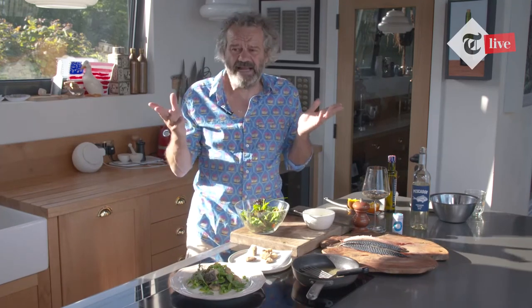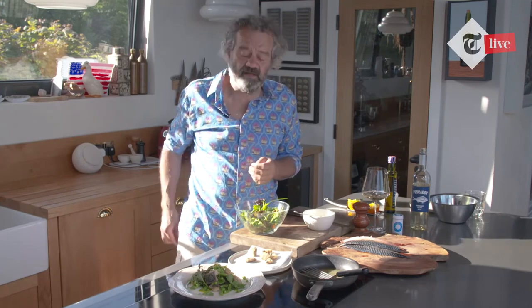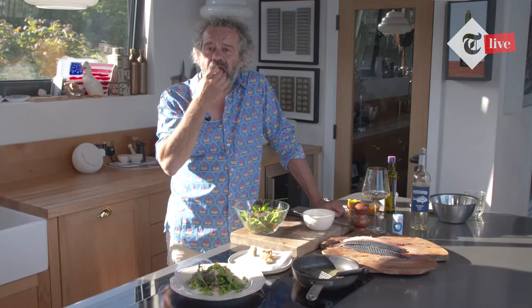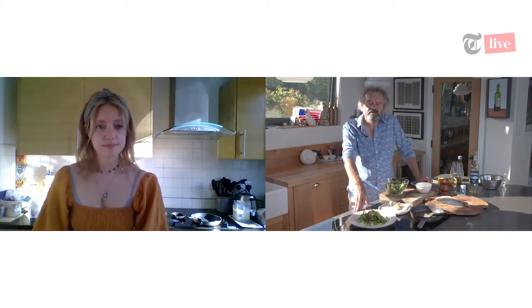Have you got any alternative suggestions for mackerel? I'm asking because my boyfriend is allergic to mackerel but not other fish. What other fish would you use? You could use any fish really — whiting, plaice, lemon sole, all sorts. Because of the season and that slightly oily flavour of mackerel going perfectly with that acidic dressing — but yes, plaice, lemon sole, gurnard's a good one. I wouldn't use first division fish like turbot or Dover sole — you can get away with second and third division fish. Would trout be good? Yeah, trout's good — I've made something similar with trout.